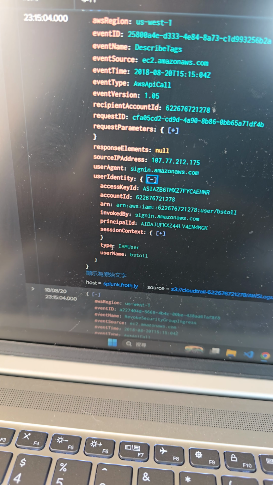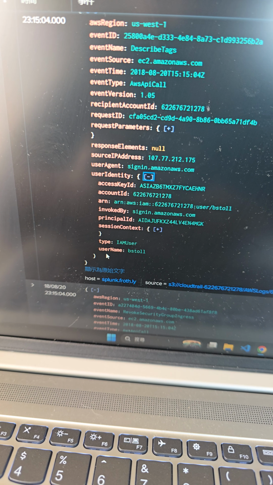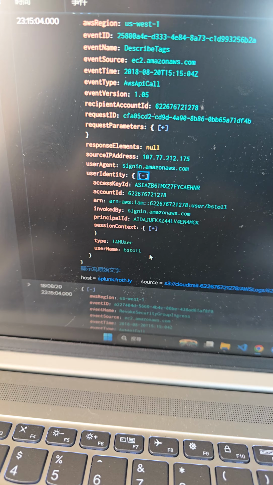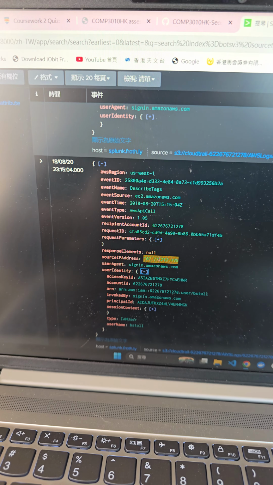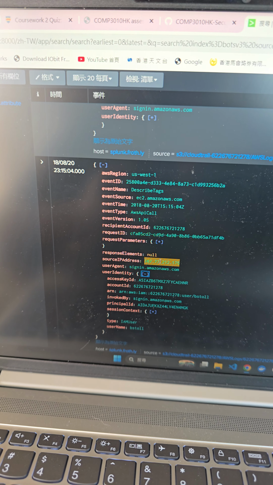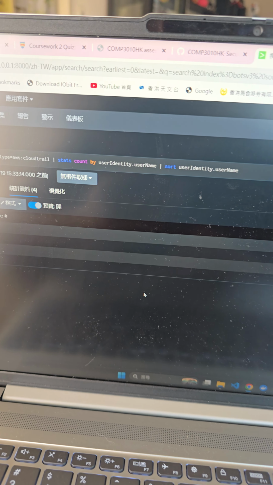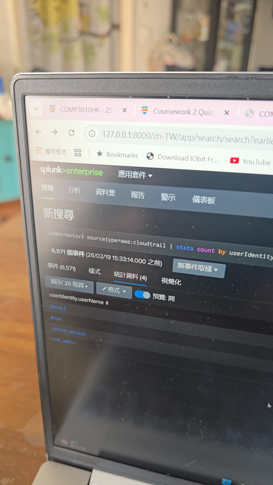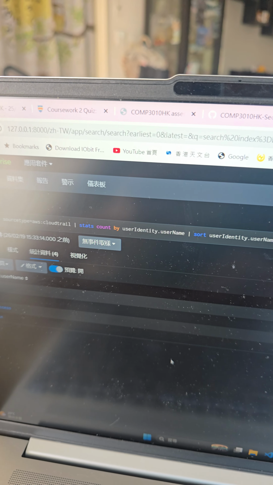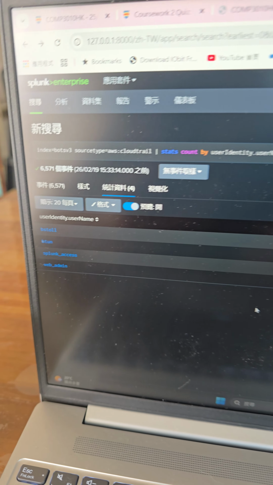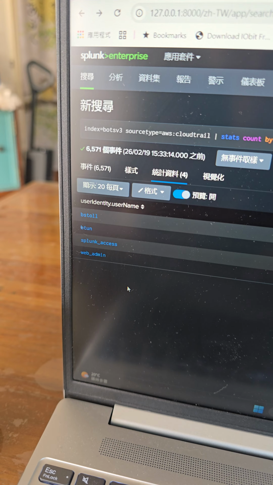The source type is IAM user, and the username is BSTOLL. So I'm going to count the IAM users, and this is the filter. And here are all the IAM users.